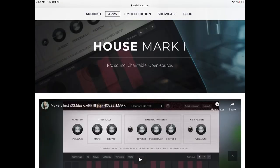So now let's look at the House Mark I application, which is developed on the AudioKit platform by the guys over at Westview Drive. This application is a whole new instrument. It's a light application, so it includes 150 megabytes of sample data, which is multi-layered and multi-sampled. So you're going to get that same type of depth as you would in any other multi-sampled instrument.